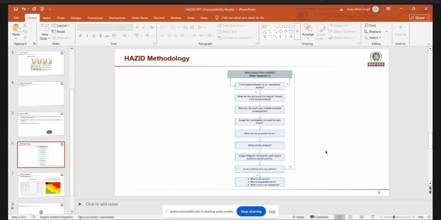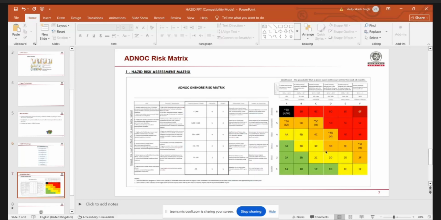And of course, we will do the risk assessment by providing the probability and severity. And of course, we will see the risk, and then we will identify the existing available safeguards. And if the risk is still higher, then we will take some credible risk reduction measures or recommendations so that we can bring it to the LRP level.